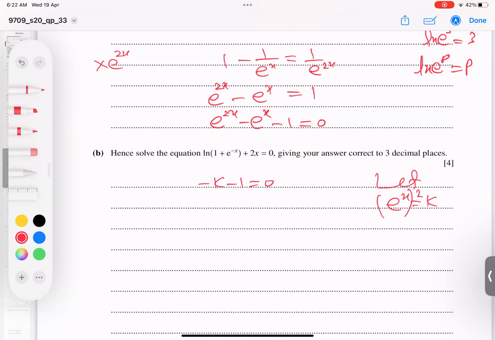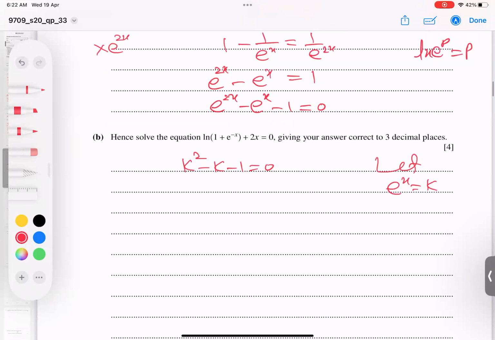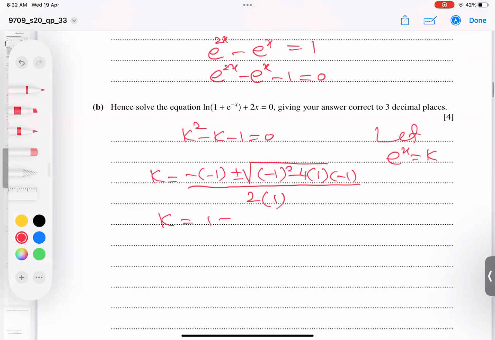If I square both sides, left side and right side, I get e to power 2x the same, correct? So k squared. So I can write here k squared. I believe this is a very, very clear idea. So here I got a k squared. Now I can factorize, or factorization is not possible, so quadratic formula: negative b plus or minus the square root of b squared minus 4ac, over 2a. Here I can do it: 1 down, 2. So 4 plus 1, 5 root. So I get two answers.